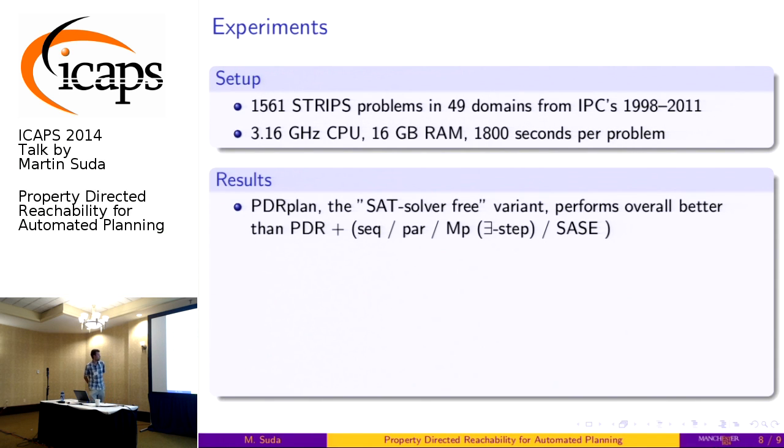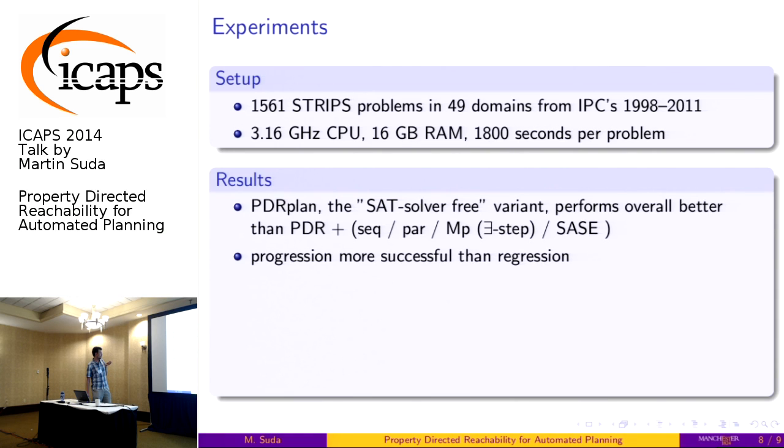I've performed some experiments, and the major findings are the following. The SAT-solver-free version of this algorithm has been implemented, and I also tested a couple of encodings which took the problem and turned that into STS, and then I ran the PDR I've developed as an abstract model checker. And it turned out that this SAT-solver-free variant is more efficient. So then I continued just testing the SAT-solver-free planner, which is called PDR.